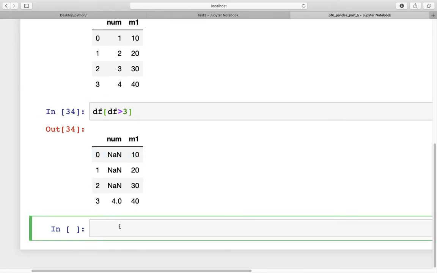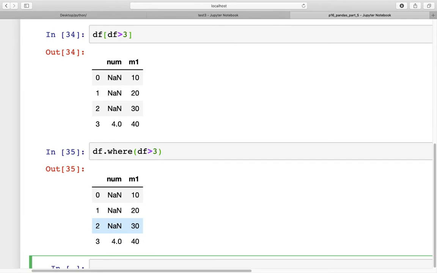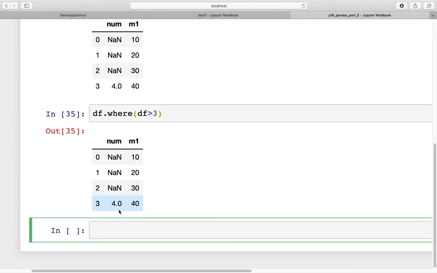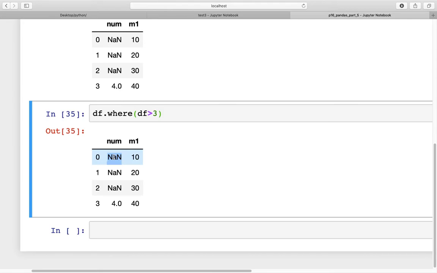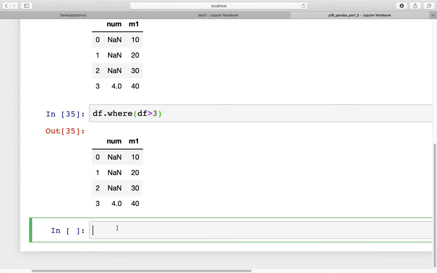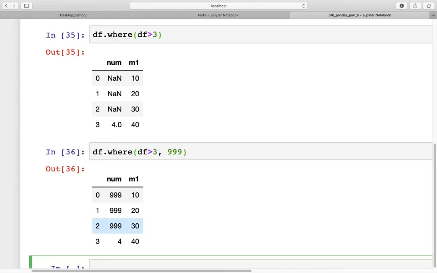Now if we use df.where df greater than 3, then we get the same output. As you can see, we get everything back. Now with where we can also specify a number which can be used to replace these NaNs that do not match, and to do that we can specify where df greater than 3. Let's say we want to replace that with 999, and there we go.